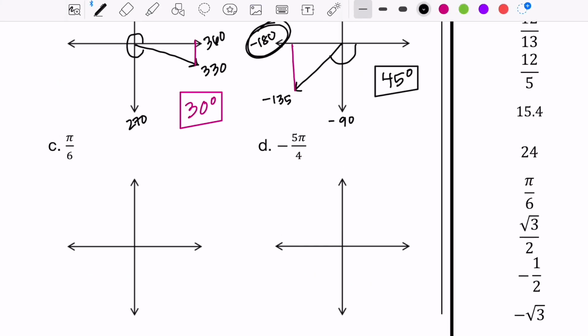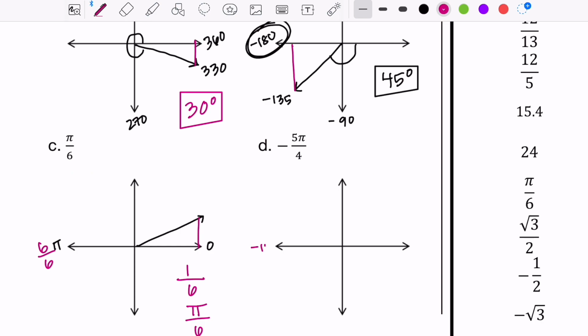For this one right here, you get pi over 6. So this is 0. This is pi. 1/6 is just going to be one slice. And then you connect it to the x-axis. So how many slices did it take to get back to the x-axis? Just one. And again, this was 6 slices, so it's 1 out of 6, or pi over 6. Same as the angle they gave, quadrant 1 angles are always their own reference angle.